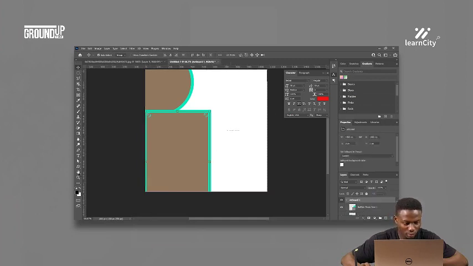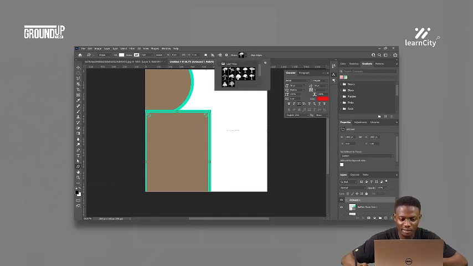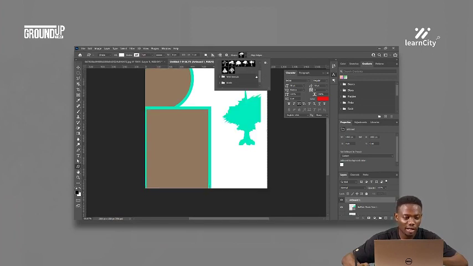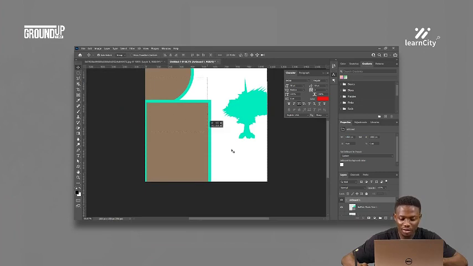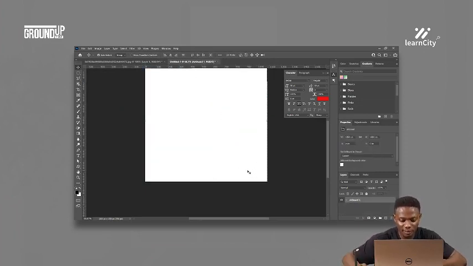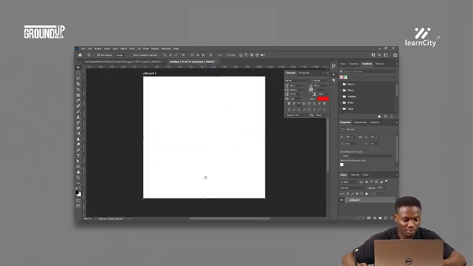So under the custom shape, we have numerous shapes that you could use. You know, we have leaves, wild animals, boats. You can also download shapes and add them to your file afterwards. So those are the basic tools that you actually need in making a design. And I'll just quickly do something very fast, nothing really complex, using shapes and the tools I've mentioned.